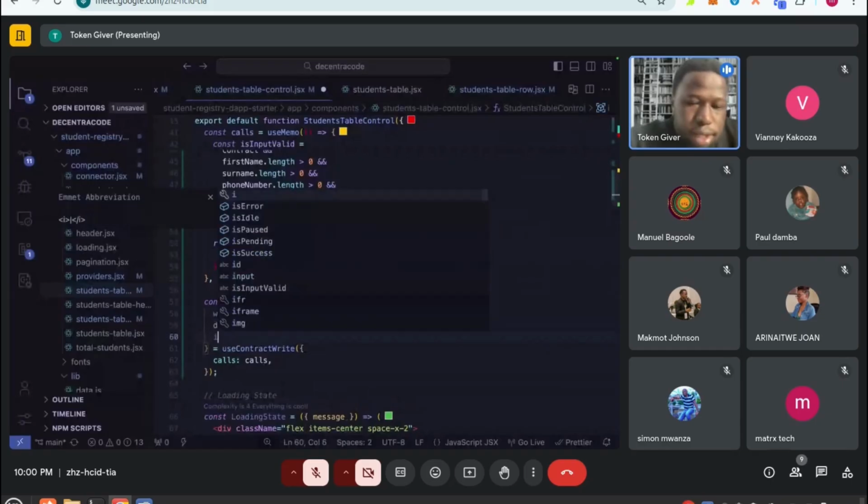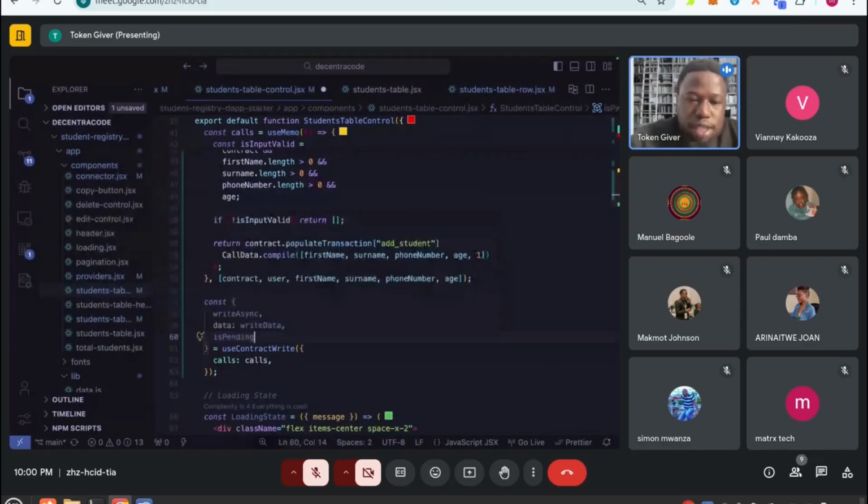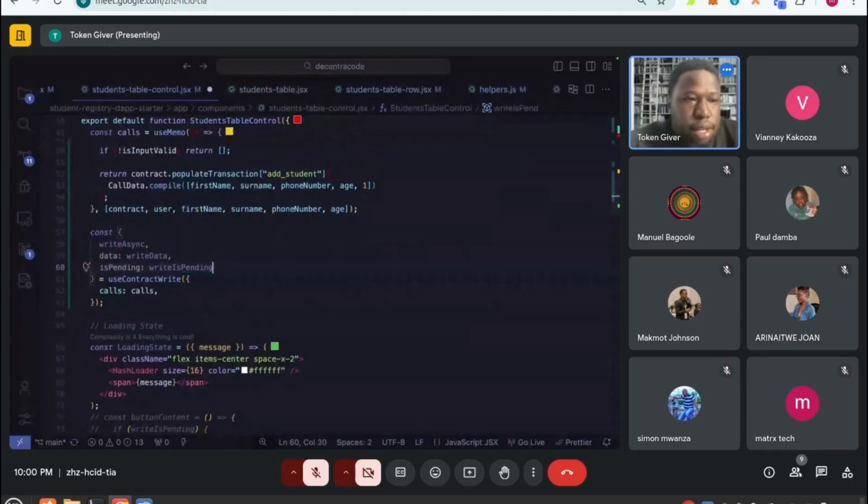The next thing is pending, so it also returns isPending, and we can rename this to writeIsPending. So this is it.